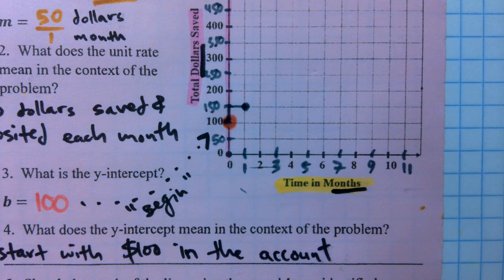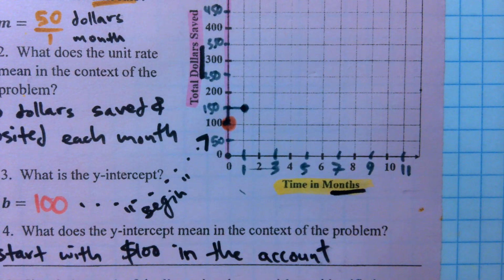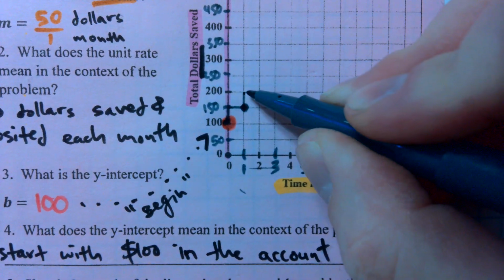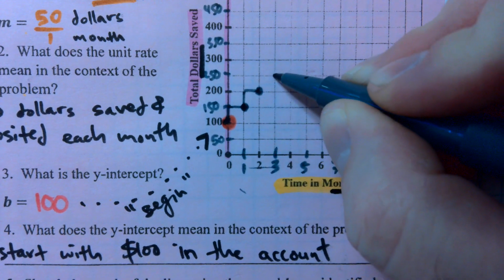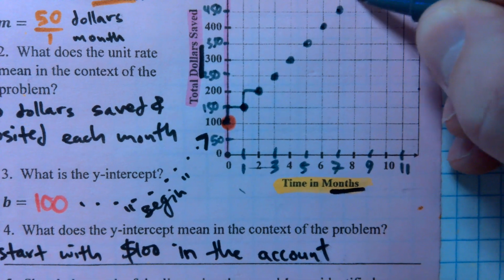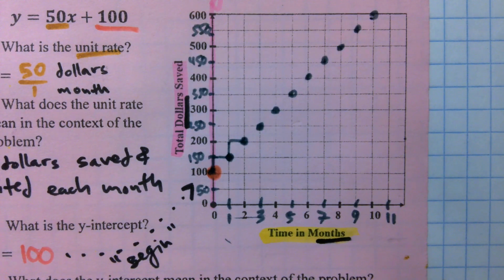I want to point out that this is much different than what we talked about on Friday, because on Friday, every square was worth 1 unit. But here, it's going to be different every single time. Every box might be 50, it might be 20, it might be 10. Right? But I'm going to follow this same pattern. Up 50 over 1, make a dot. Up 50 over 1, make a dot. Up 50 over 1. And we can follow that pattern again as far as we can all the way up. And that gives me all my points.